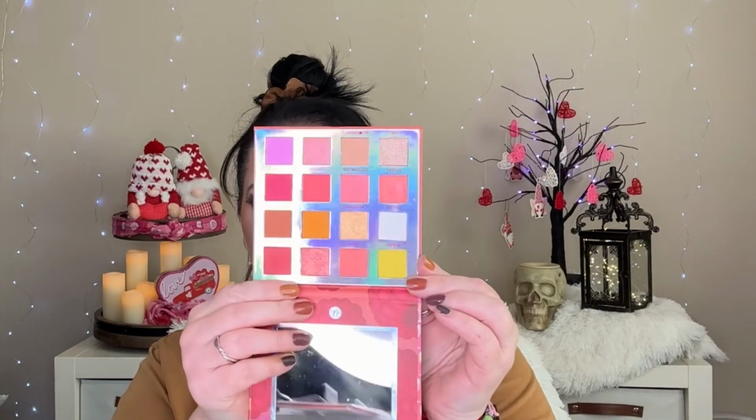I also used the BH Mimosa palette, and this one was beautiful too. Oh my gosh. I used 7 of the shades. I wrote loved my look, matte white, yes, 10 out of 10. And this is the one time that I used a matte white other than what was in the Lost in Los Angeles palette. And no joke, this one is wowza. Like, it's a good matte white. And I was so happy to see that because I've kind of been stressing about what happens when the matte white is gone out of my Lost in Los Angeles palette.